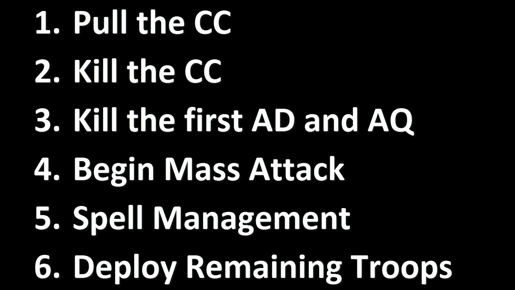The fourth step is to actually begin the mass attack. That's where you would deploy all your balloons and minions. The 5th step is your spell management. Super important where you place spells. If you take the spells out of this strategy, it is going to fail miserably. And the 6th step is to deploy the remaining troops if you have any left. Step 7 is you're done. You just watch the attack go on, and you're probably going to get 3 stars if you do this correctly.